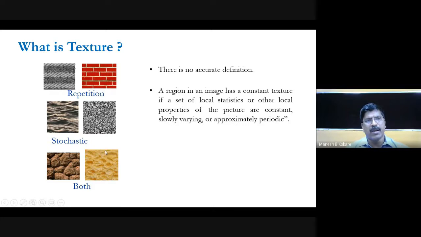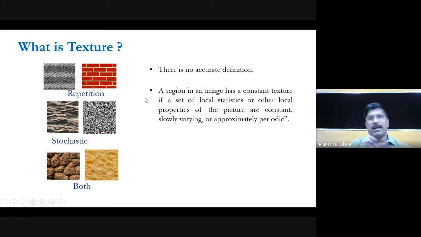And in this kind of texture, like pebbles or seashore and so on, or other synthetic images also, you'll find that some of the texels are of small size, some of the texels are of big size. For example, some of the pebbles are of small size, some of medium size, some of a large size, and so on. So repetition is there, but the texel size varies. So this basically contains both properties, repetition as well as stochastic. That's why it contains both properties of texture.